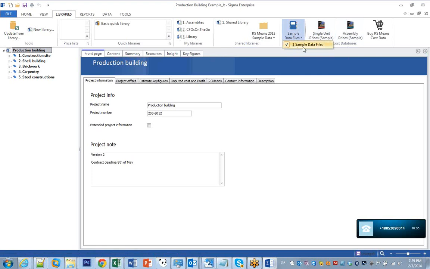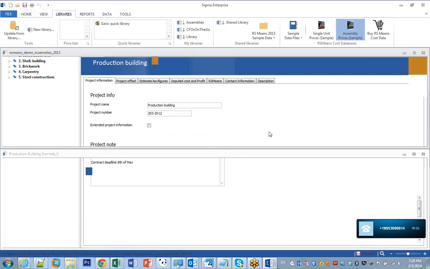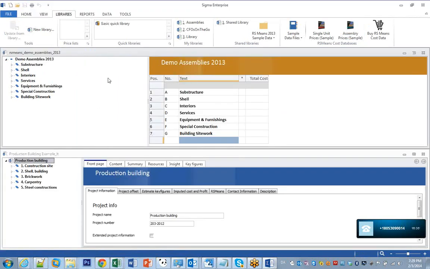So here, I only have the sample data files installed, but if I ran the RSMeans installer, it would install all the real books in here, and I could just select that as well. Yeah, no, I don't have them. But this one is also protected. Once the user clicks one, you will go to our server and ask permission to open it. Now I'm set up as a special kind of user that can just open it, so that would be a bad example.